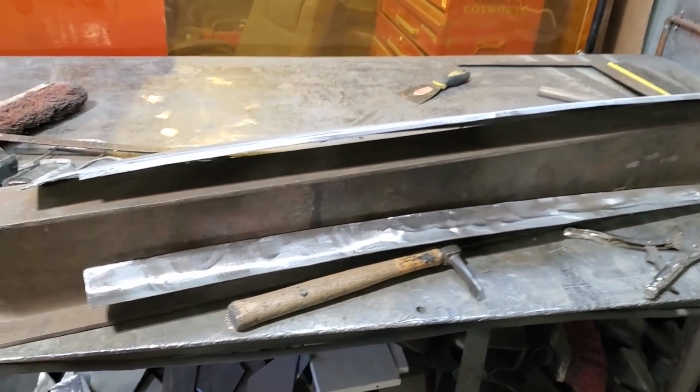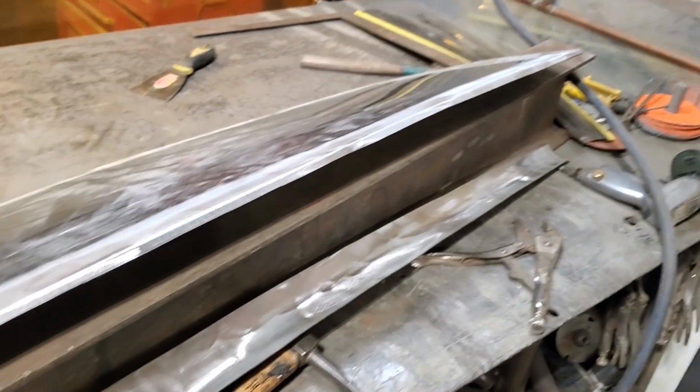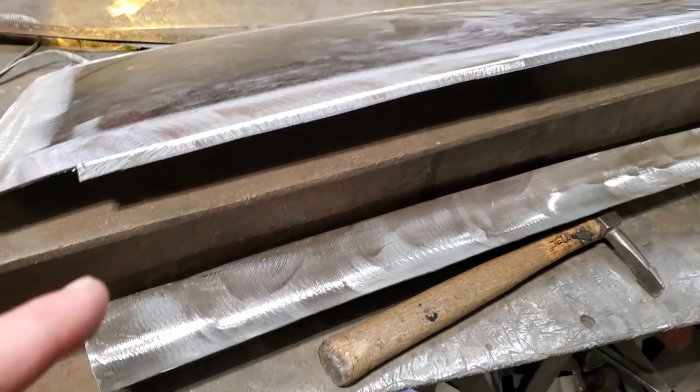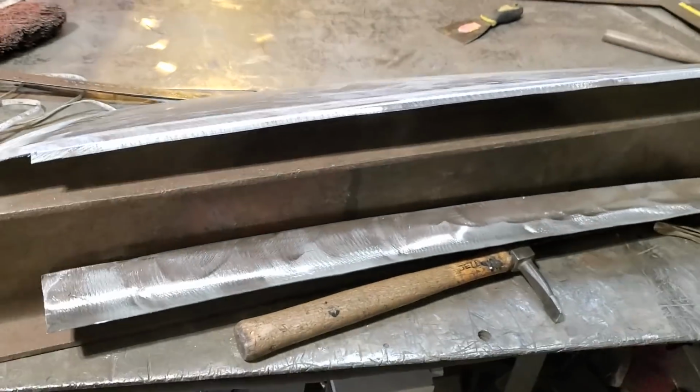It is a big project, so you got to really think things out, not just rush into it. Sometimes you just got to lay things down and go away from it and think about it some more. So I'm going to go ahead now. I'm going to put this in place and tack weld that in place. So I have the two sides tack welded in place.